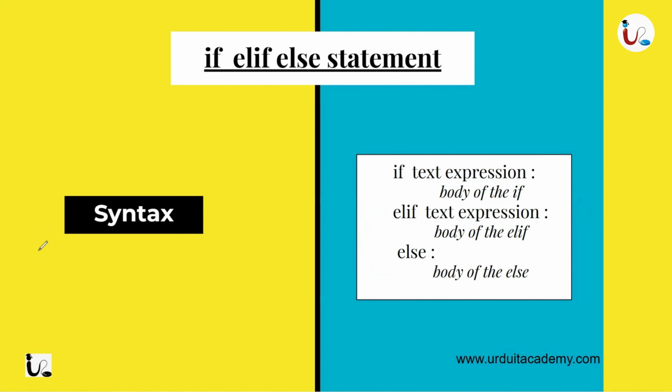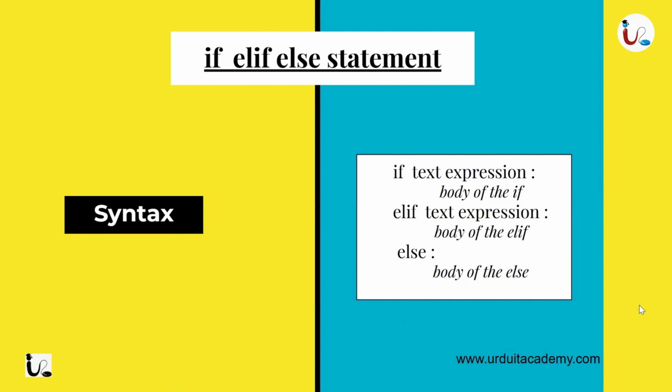Okay. So the if-elif-else statement we need to use when we have to check more than one condition. Okay. When we need to check more than one condition, instead of adding different if blocks, what we can do is that we can add an if and elif block. Okay. So the computer will check the first if condition. If it is true, it will skip all the remaining elif and else statements. Okay. And if the first if condition is wrong, then the computer will check the elif condition. If it is also wrong, and if there is more than one elif condition, then it will check the next elif condition also. Otherwise, if all the conditions are wrong, then the computer will execute the body of the else. Okay.